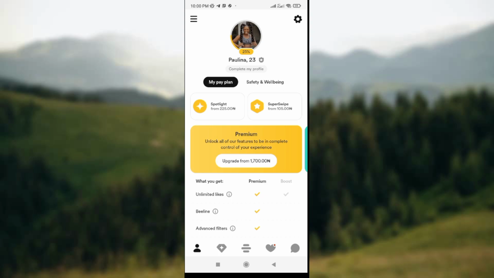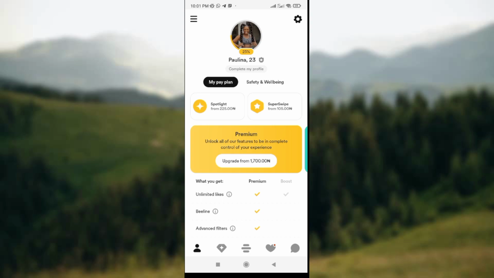If you want to cancel your subscription to the offer, you simply click on cancel. But if you want to renew your subscription, you click on renew my subscription. So it's very simple. I've not subscribed to any offer here, so I'll not be able to do that, but for you, you should be able to do it. So just follow the instructions like I've said earlier.